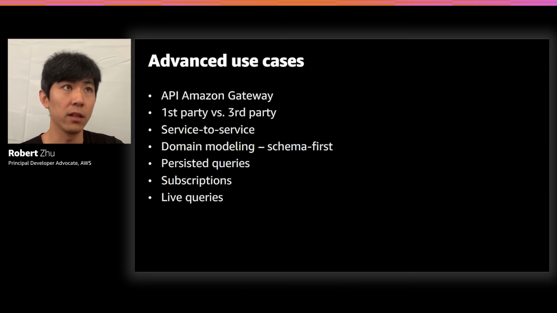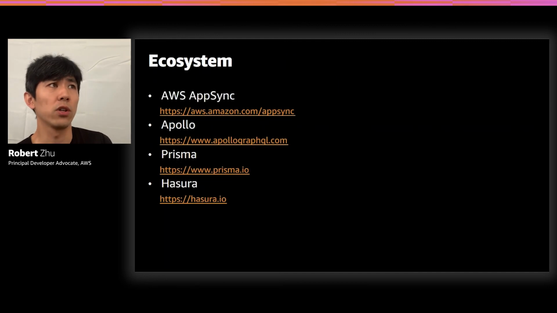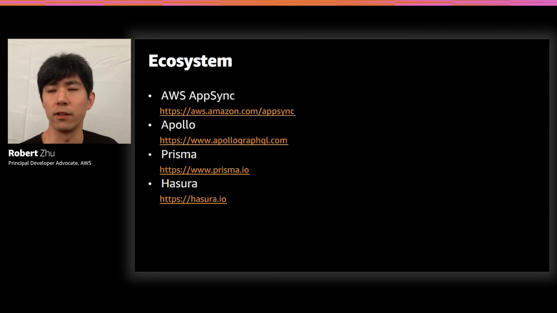We don't really have time to go over this, but GraphQL is great as an API gateway and many other use cases. And of course, we need to call out the fact that there is a service on AWS called AppSync that basically deals with a lot of these problems for you. Take, for example, subscriptions. Subscriptions, unlike queries and mutations, are stateful. And as a result, you need to be able to scale a real-time gateway, something like a WebSocket fleet. That's a huge challenge. And if you don't want to deal with the burden of scaling your own real-time gateway, you need to check out AppSync, because it does all of this for you.